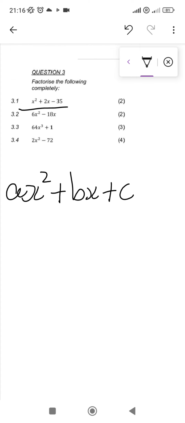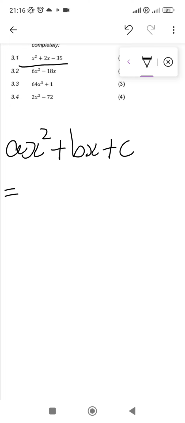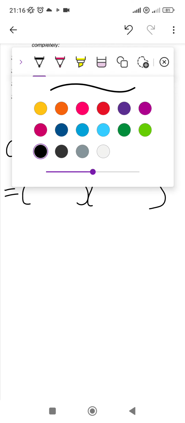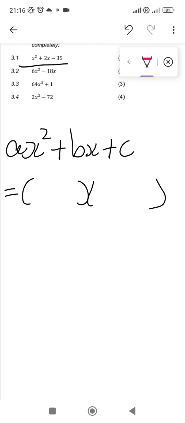So the way that we factorize our trinomial, we are going to make two sets of brackets. Okay, so let's make one set of brackets, two sets of brackets. And I think in our first video, we mentioned that we get two kinds of trinomials that we look at. We said we get a basic trinomial and an advanced trinomial. So the basic trinomial is when this a value over here is equal to 1. For example, the one that we have above here, we see that there's nothing in front of the x squared, meaning there's an invisible 1 there.